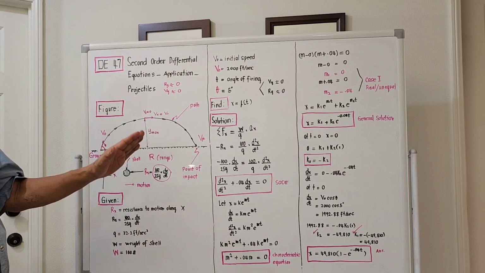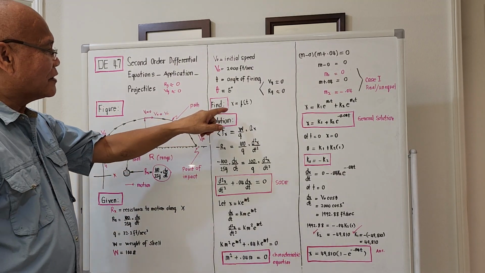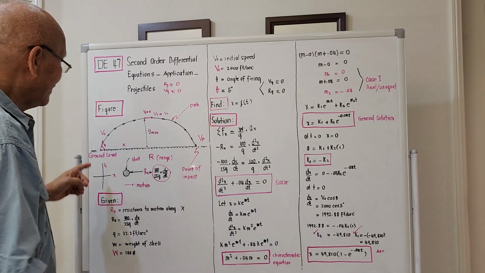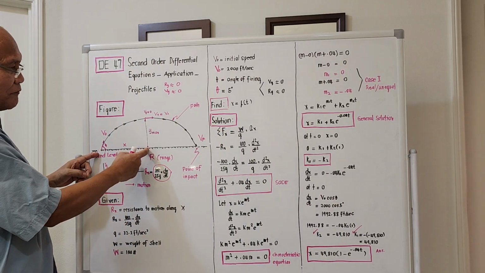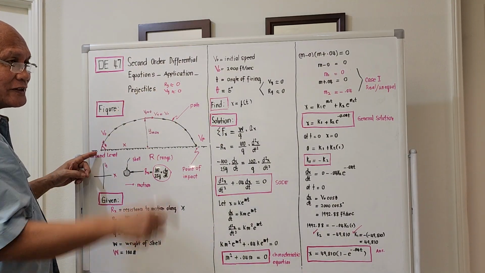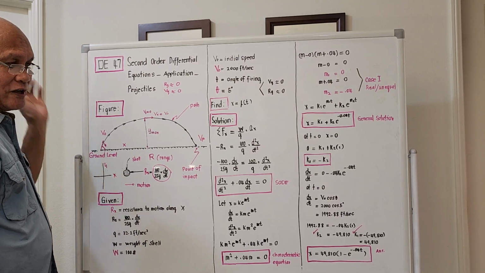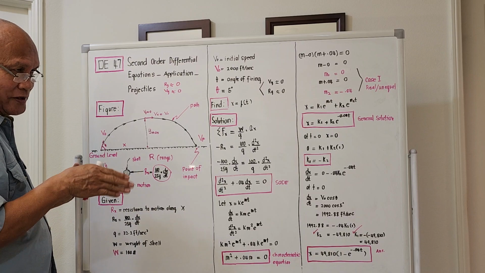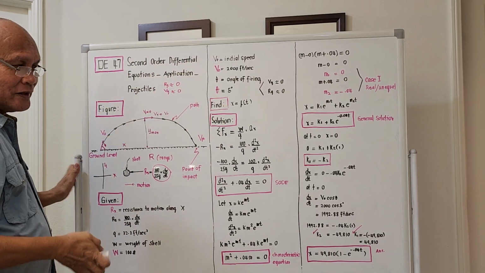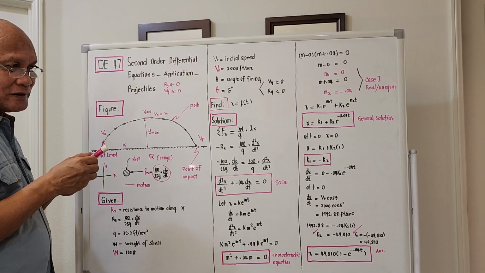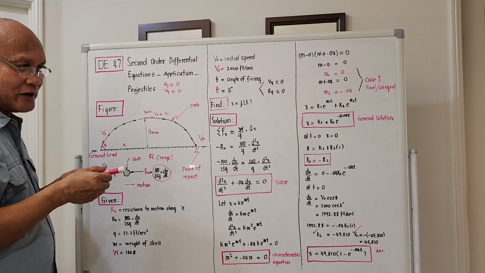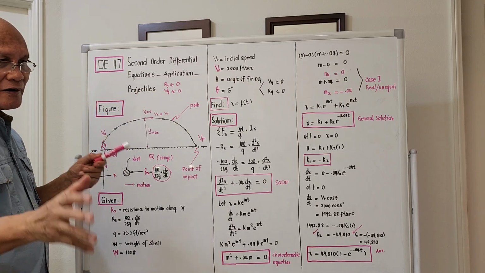So if we now try to find the relation of x as a function of time, x is the distance traveled by the projectile at any moment in time. We are interested in that one. Because if we know that the enemy is within a range of 8 miles, and if we fire the projectile at a speed of 2,000 feet per second, could we hit it? That's the problem there.